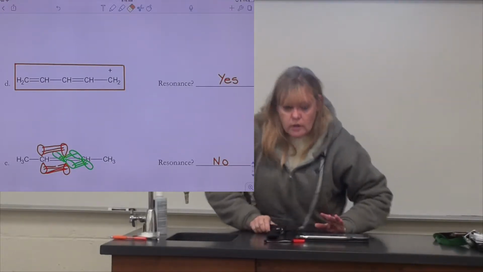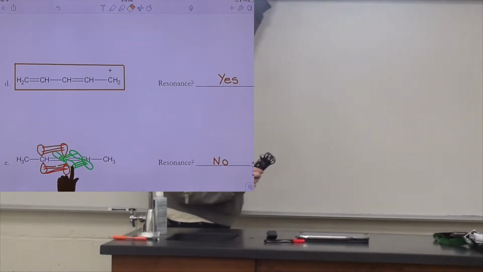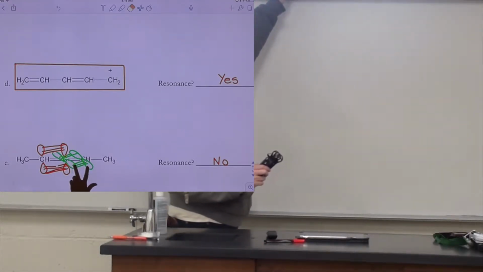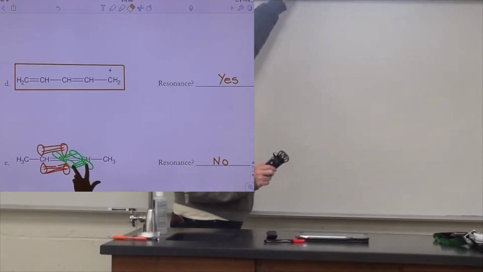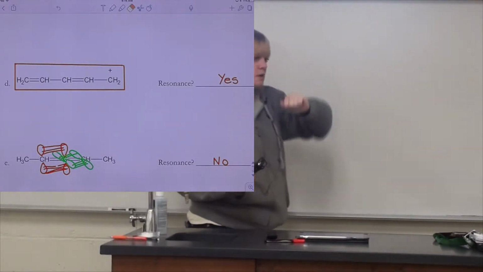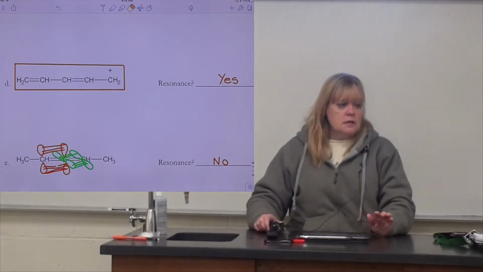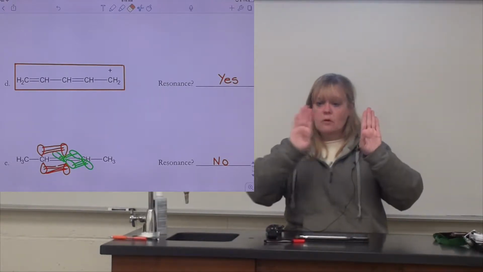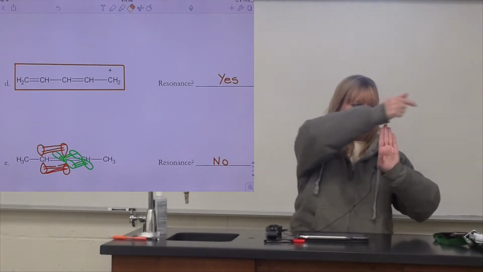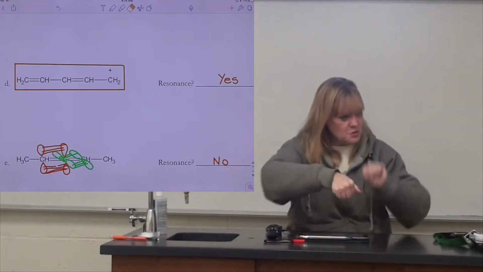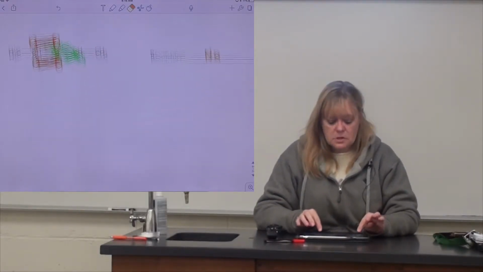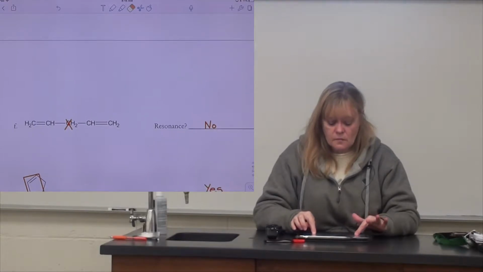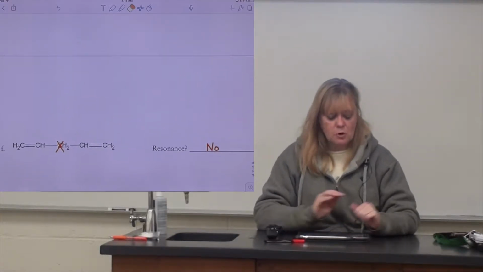Yeah, this has a requirement to line up with another p orbital to make that double bond, but it can't line up with this p orbital, because you've got to do a side-to-side overlap of two p orbitals to make that pi bond. So it has to line up perpendicular. And the idea of resonance is that you're lining up all the orbitals with each other so that electrons can flow through that whole system. So it doesn't work if you have one twisted off 90 degrees. You couldn't have the electrons jump. So sorry about that one. I think the rest of them were straightforward if I remember correctly.